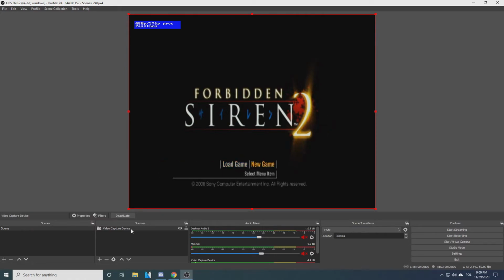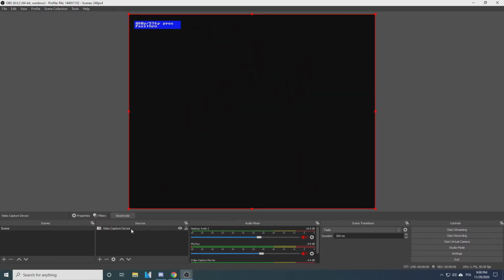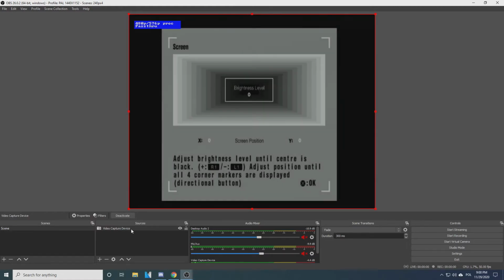So this game, similarly to say Silent Hill 2, has a certain degree of post-processing effects that cause noise effects, and it kind of overdoes it with some of them.